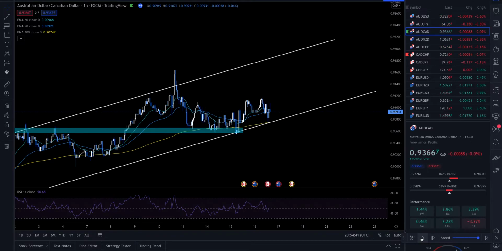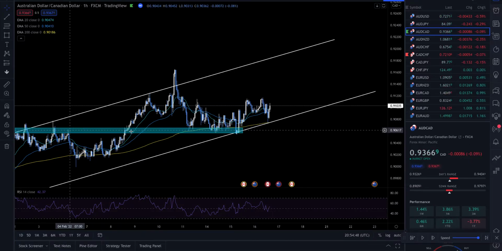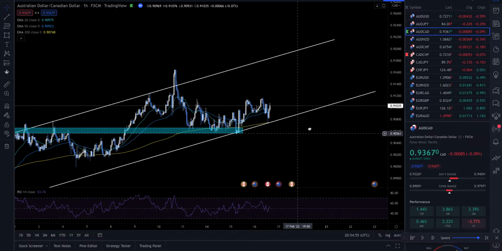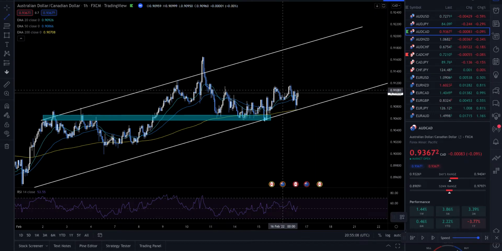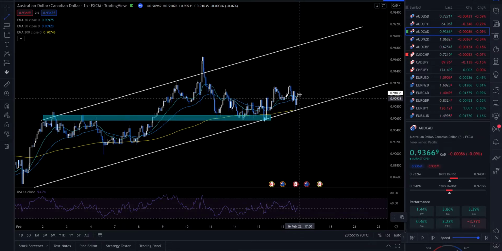But we can see that price did come back down into the trend line and pretty much pinpoint on this moving average again. So this time we don't have the support and resistance zone in play, but we do have the bottom of this channel and we have this 200 moving average acting as a strong floor. So two good reasons to take a buy trade from that particular area. And as you can see, pinpoint perfectly, price shot up. So what you would have done if you were looking to take this trade, as price started to near the bottom of the trend line and near this 200 moving average, obviously you would have been looking to buy to capitalize on the next move higher.